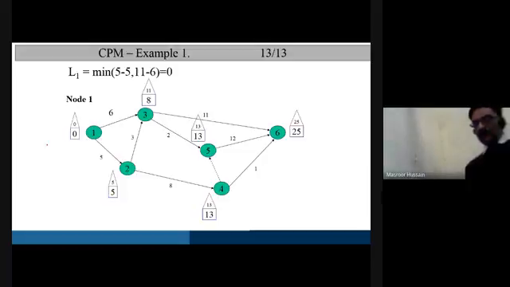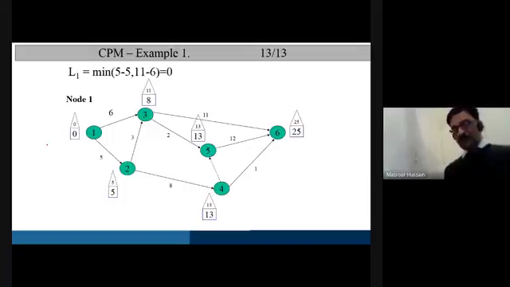Now we've got all the earliest occurrence times and latest occurrence times. That was sort of a refresher or a revision of the procedure that we did in the previous lecture. Now we'll move ahead. Now we are going to find out which of these activities is a critical one and which is not a critical one. That is a very simple idea, but you need to watch it very closely.